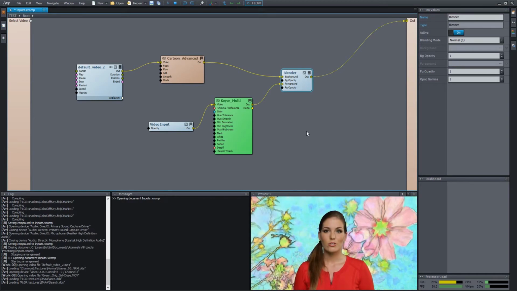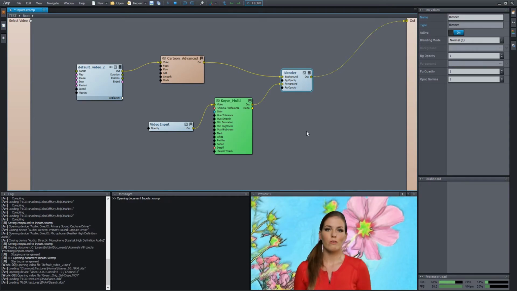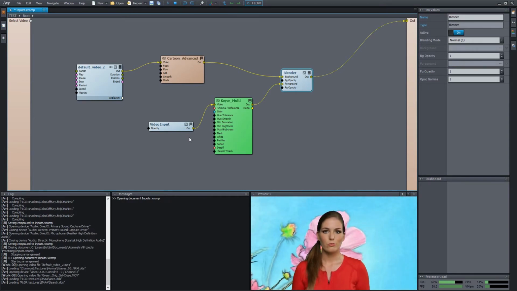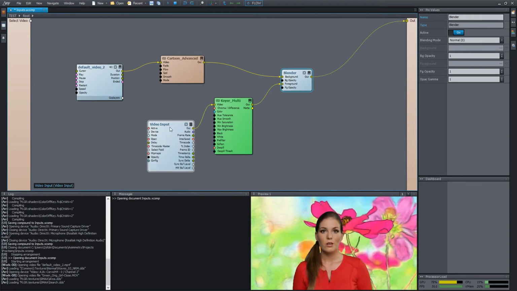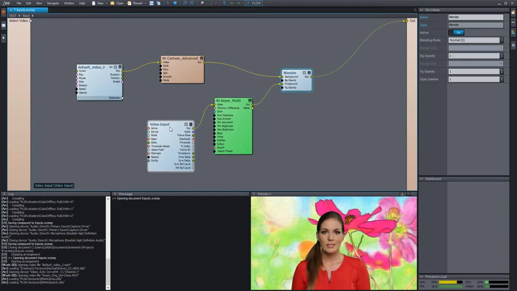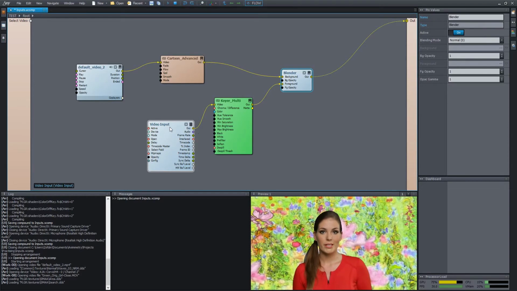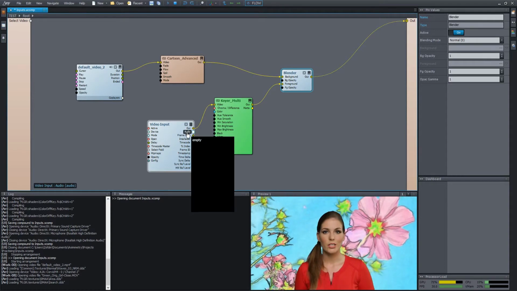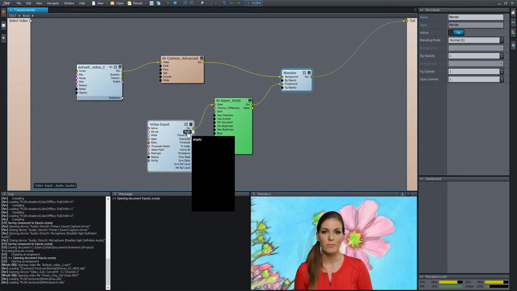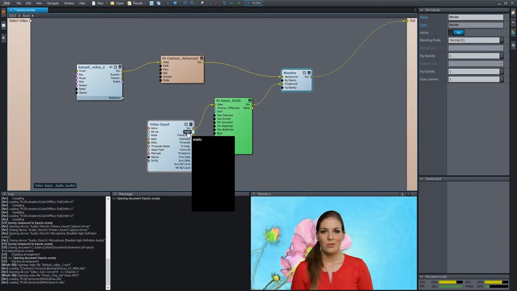Receiving audio inputs is done in a very similar manner. First of all, the video input module itself can also receive audio signal. For example, an SDI signal can contain a maximum 16-channel audio track. In this case, the audio will appear on this audio pin. Currently, it outputs an empty value, so this SDI signal does not contain any audio.